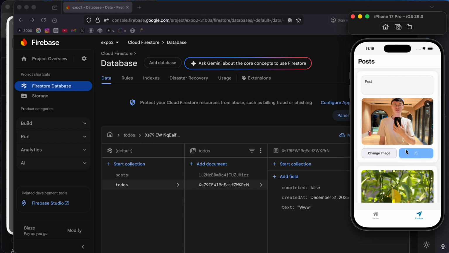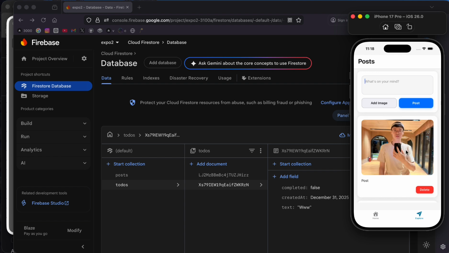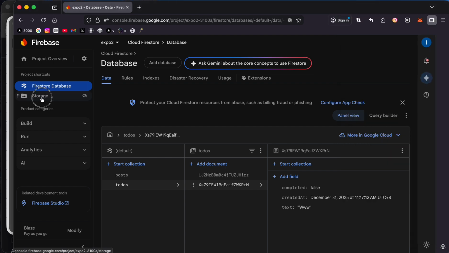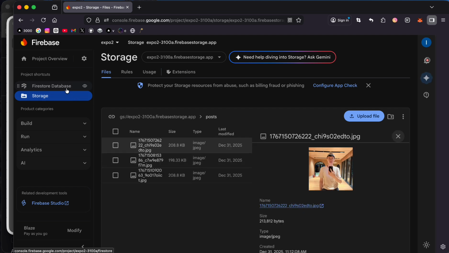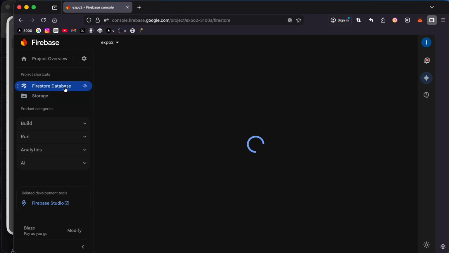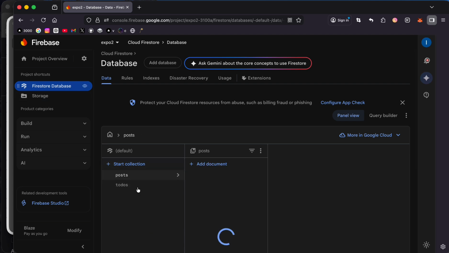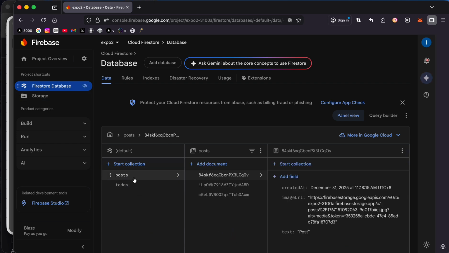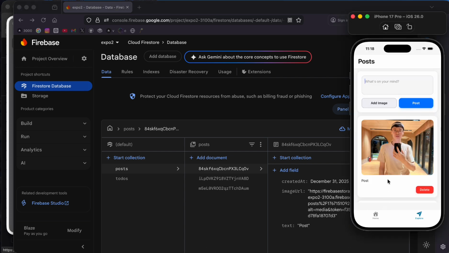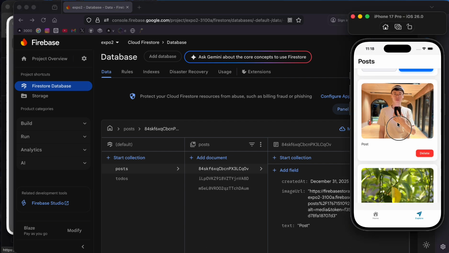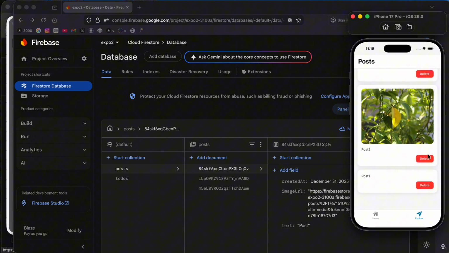So it will upload the image to Firebase Storage, and update the data to the database posts and use the URL from storage. And also can delete.